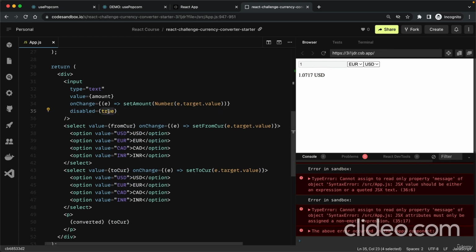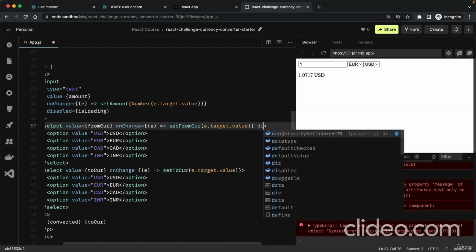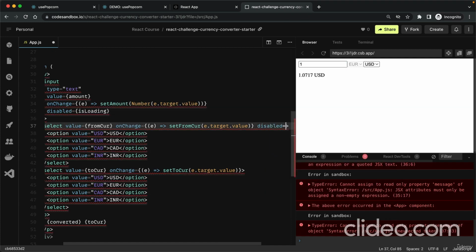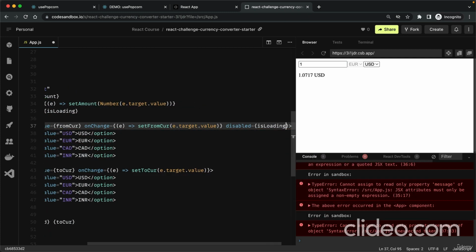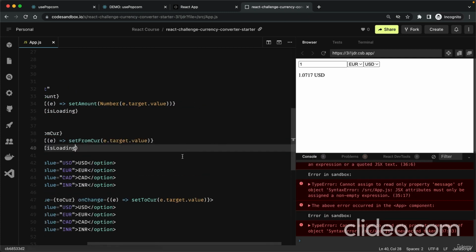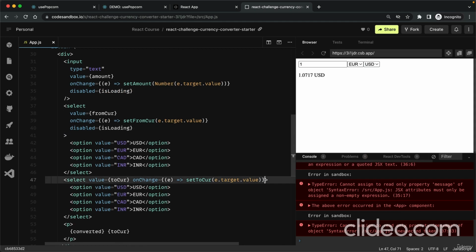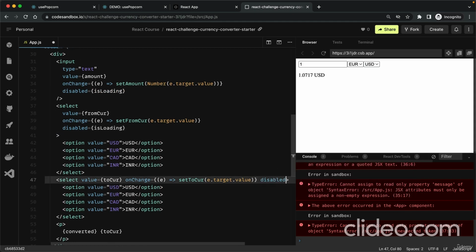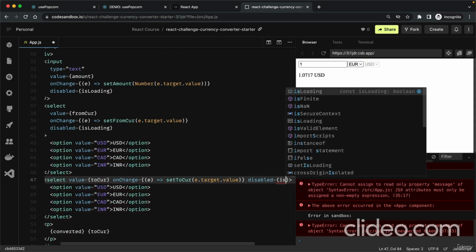Now, of course, we don't want it to always be true, but instead we want it to be disabled when is loading is true. Okay. And we will do this many other times throughout the course. So this is a pretty common thing to do, actually. Okay. And this one as well.